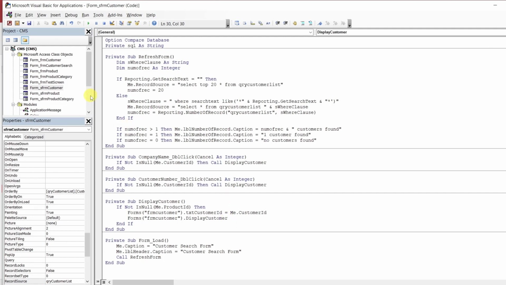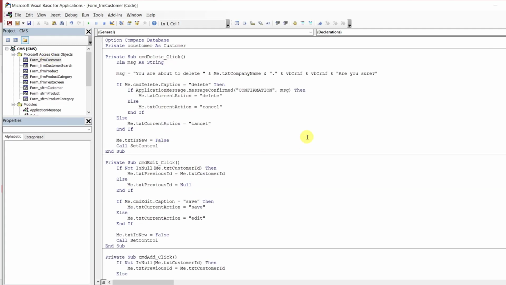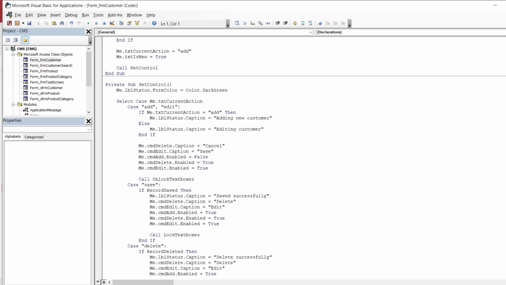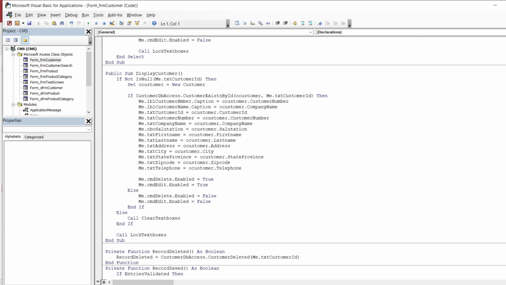All right, so let's go back to this customer right here, the form. Make sure it has display customer. If we conform to the same technique, it all should be easy. See that display customer? So we conform to our naming, like display customer, display product category.